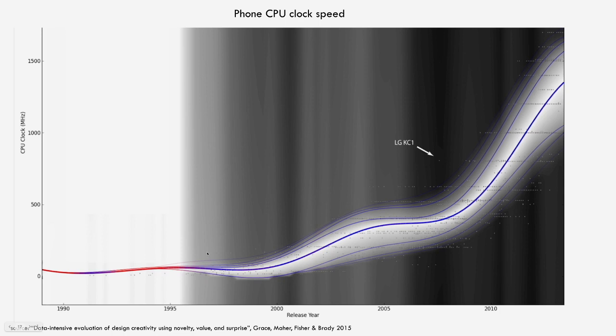This is the kind of analysis that I was doing back in my postdoc study in the US with some of my collaborators here. I didn't do this all by myself. This is myself, Douglas Fisher, Mary Lou Meyer, and Kate Brady, all researchers in this area, looking back over time at what products were surprising and why, not just on clock speed, but a whole bunch of different variables. And can we get a computer to say, hey, this one's really original, this one's really novel, it does things in an unusual or unexpected way.